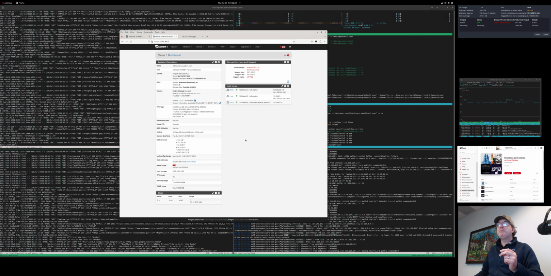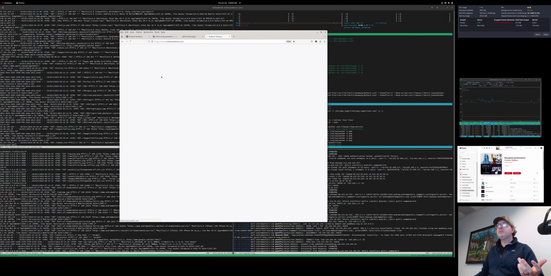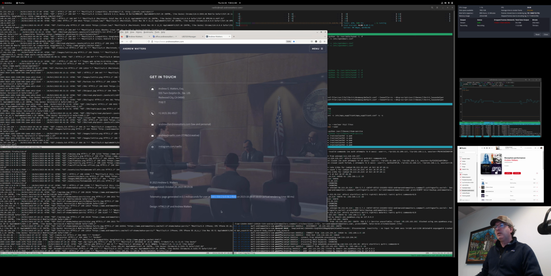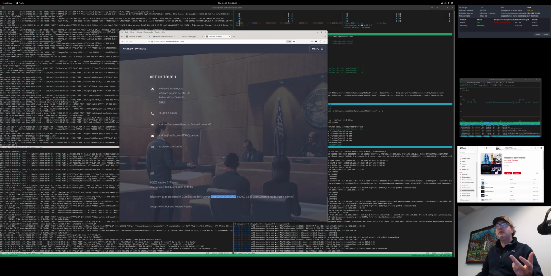If you don't get it working, you will have a 5 to 6 second wait between trying to access a website and getting a result, because it'll try the IPv6 DNS, wait for it to fail, and then it will back up and fail over to IPv4, and you'll get it instantaneously at that point. So you can verify that you're running IPv6 by going to your browser. In this case, I have my own website, so I have a telemetry tab in the bottom where I have the IP address of the remote user. It should be the LAN address when you're on IPv6 and accessing your own website in the same equipment, assuming you have NAT reflection enabled.